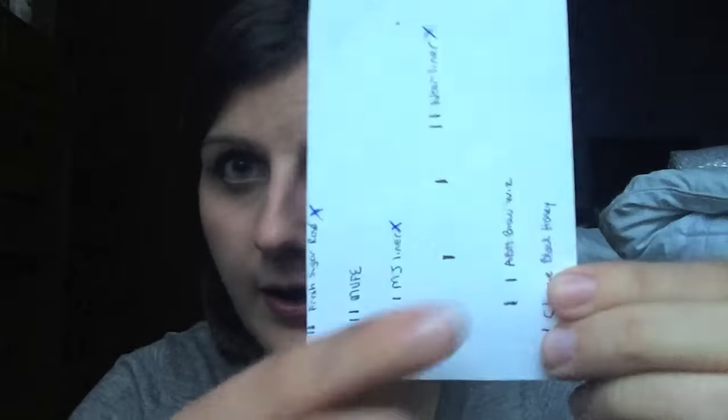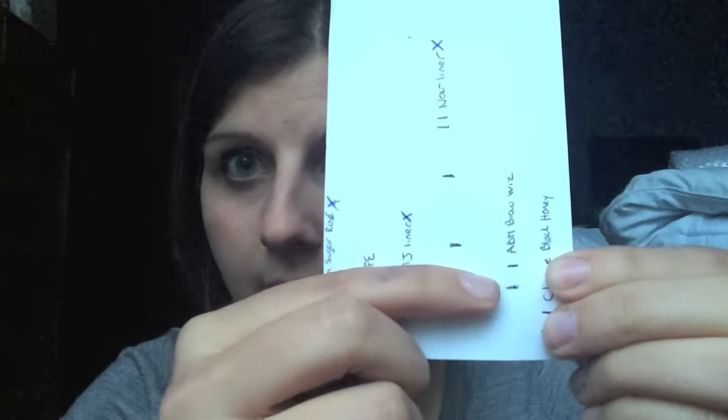Next, I have my Anastasia Beverly Hills Brow Wiz, and I've been wearing this every single day. I'm not going to roll it out because yesterday I did that and for a second I thought I broke it and it wouldn't go back down. So I don't want to risk that again. I'll just show you on the card. I started up here and now I'm down to here. I don't know if I'll quite make it to finish it by the end of the year unless I start drawing on some pretty bold brows. But I just want to continue to use it.